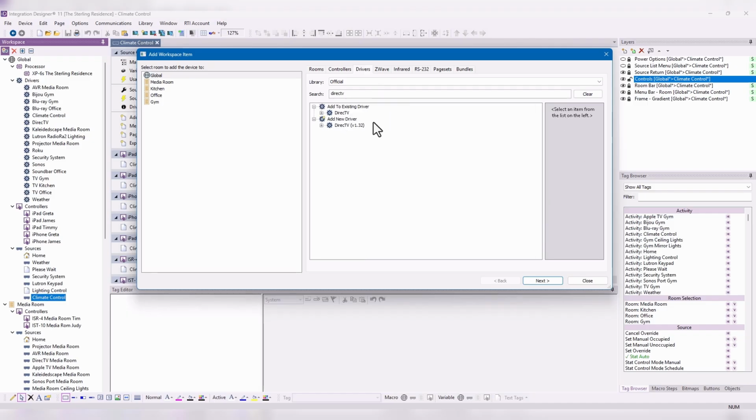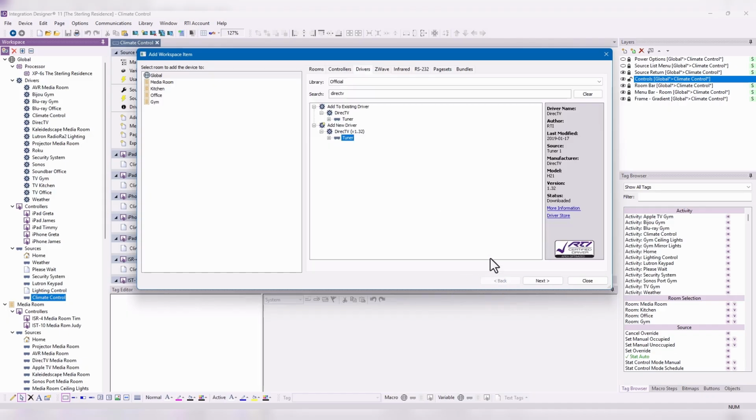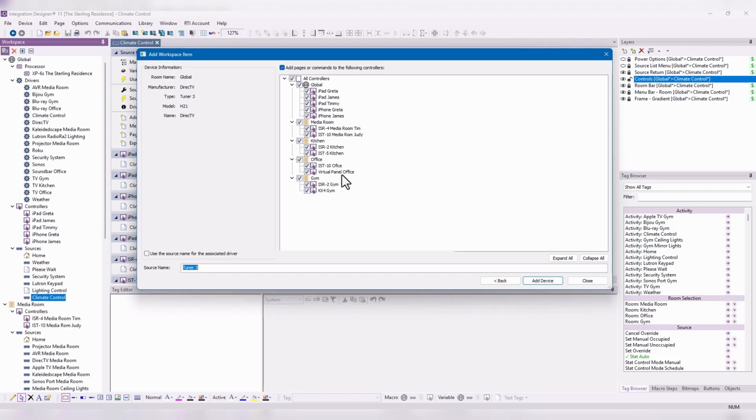Maybe it's attached to a matrix switch or a video over IP system. So I'm going to add DirecTV 3 using the existing driver to the global area. So now that's available in all 4 rooms if I choose to do so. And I'll create an interface on every controller in every room. And we'll call this shared, DirecTV shared.